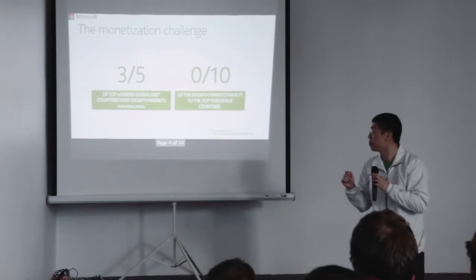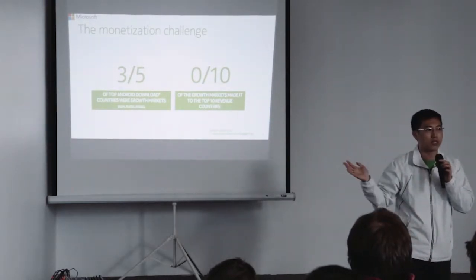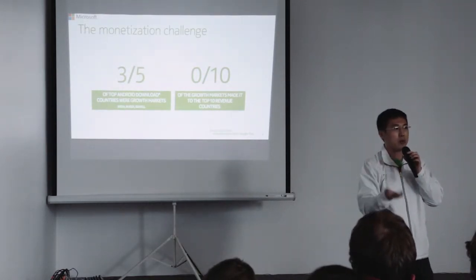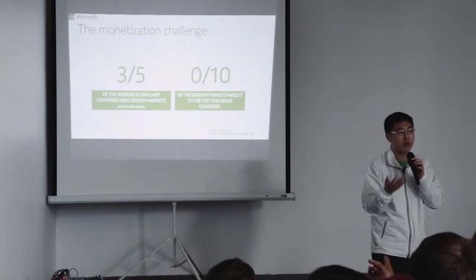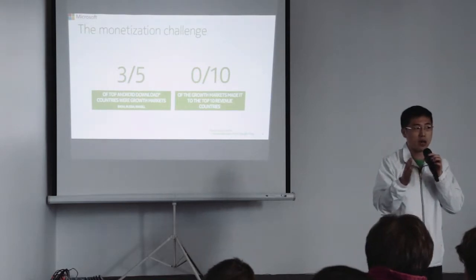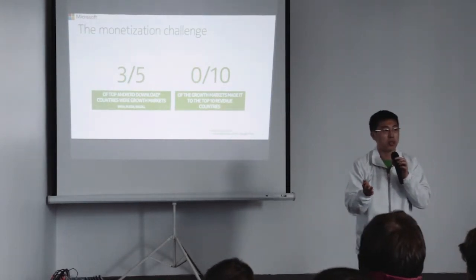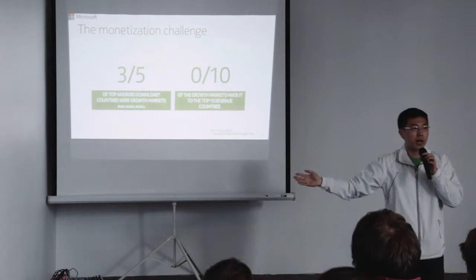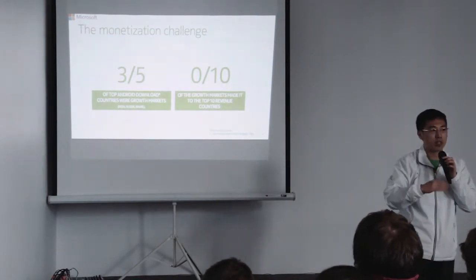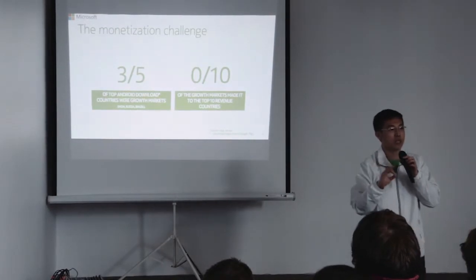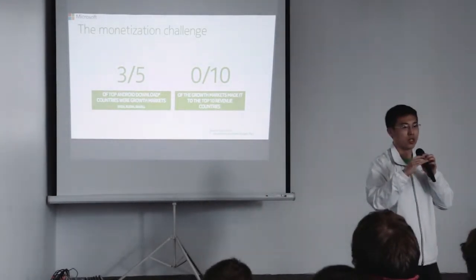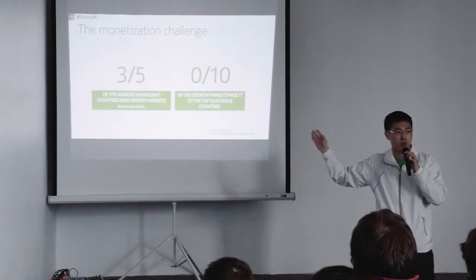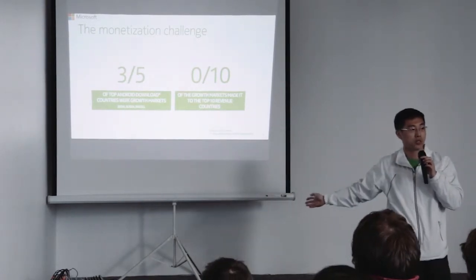Next. So this data is from Google Play Store. Easily you can imagine that you will assume that if you have tremendous downloads, you will have tremendous revenue. It is the case for credit card billing in developed countries, but it's not the case in the growth market. Why? For download-wise, we have the top 5 download countries. Out of 5, 3 of them are coming from growth markets. It means from growth markets, we have a tremendous amount of downloads. But revenue-wise, none of those 3 countries made it into the top 10 revenue countries.